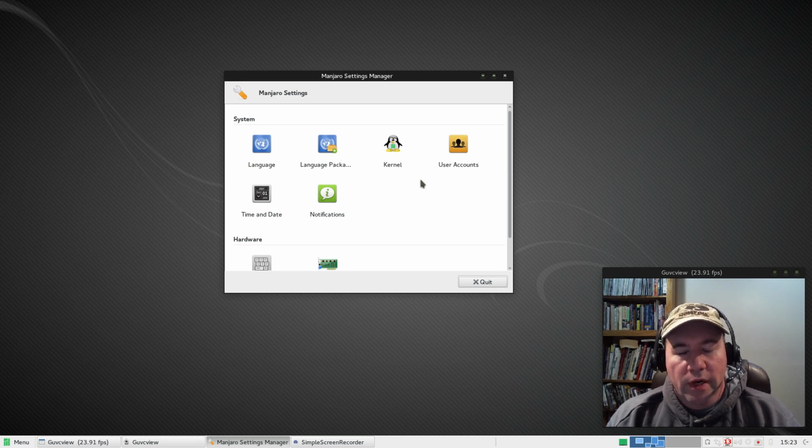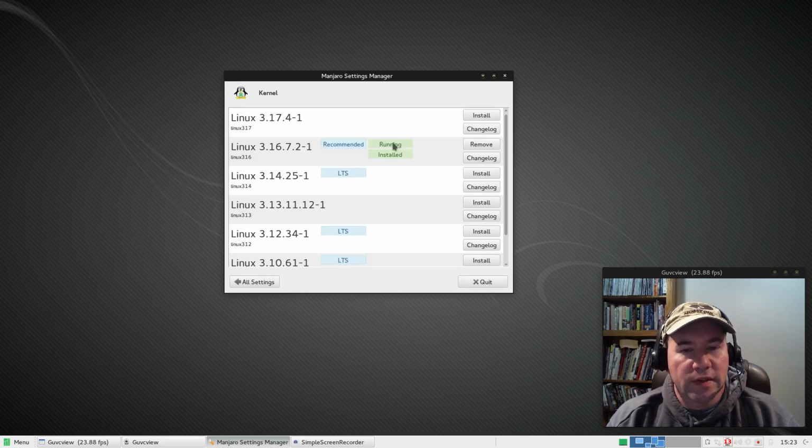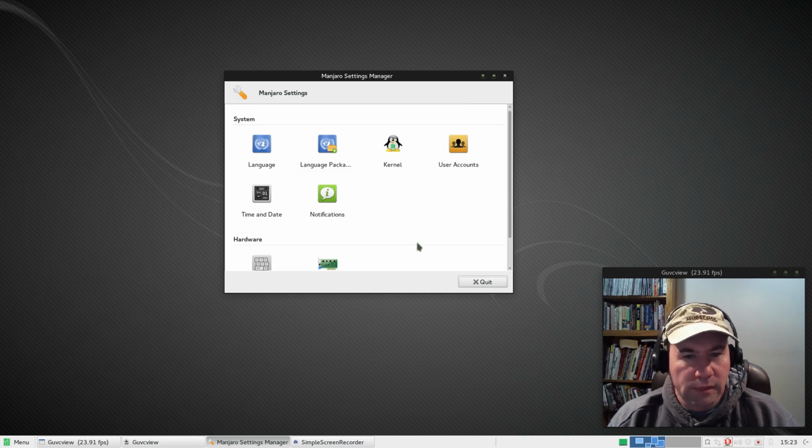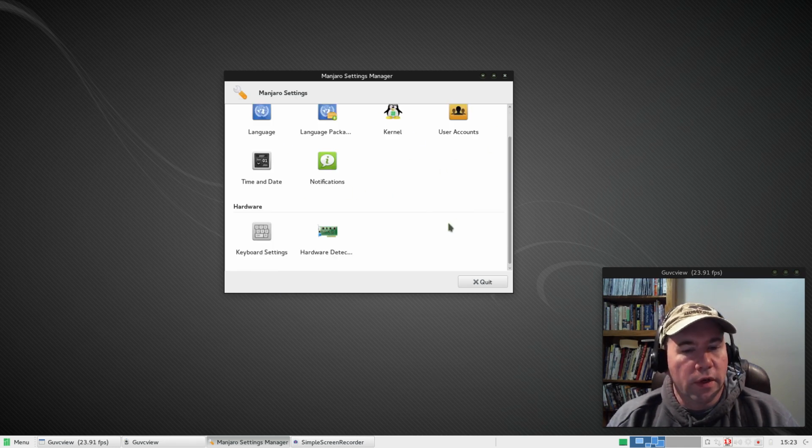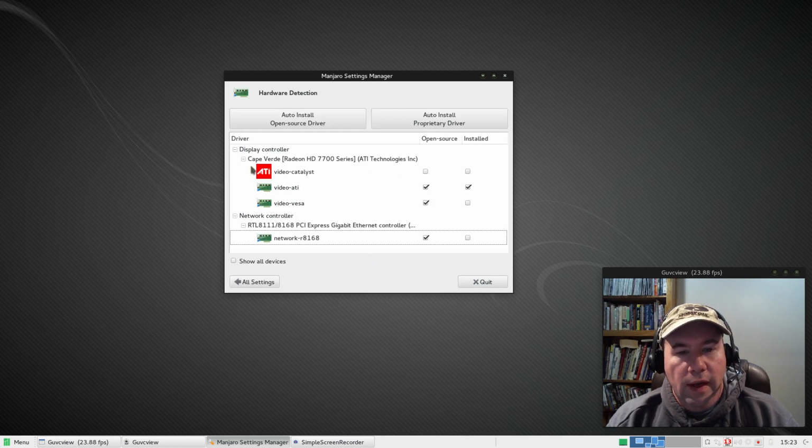And there's other reasons why you might want an older or newer kernel, but suffice to say, it's really nice having this little tool here so you can easily install and choose what kernel you want to go with. And I think that about covers all the stuff here. If you want to do some hardware detection, just double click there and it'll show you all of the proprietary drivers for different stuff that you got running.